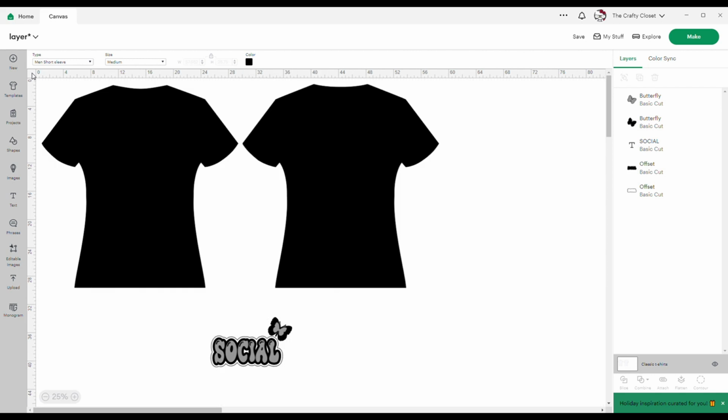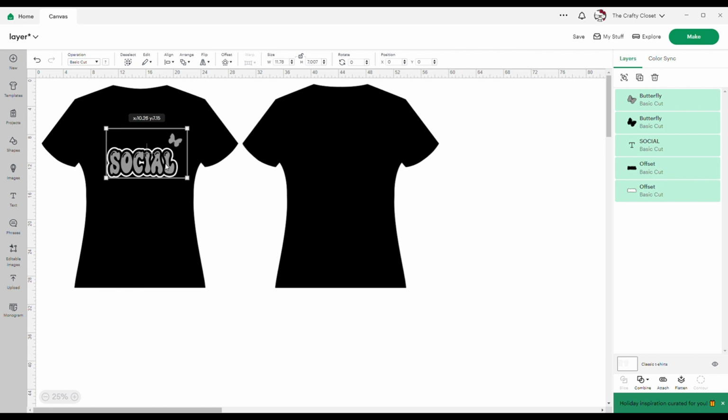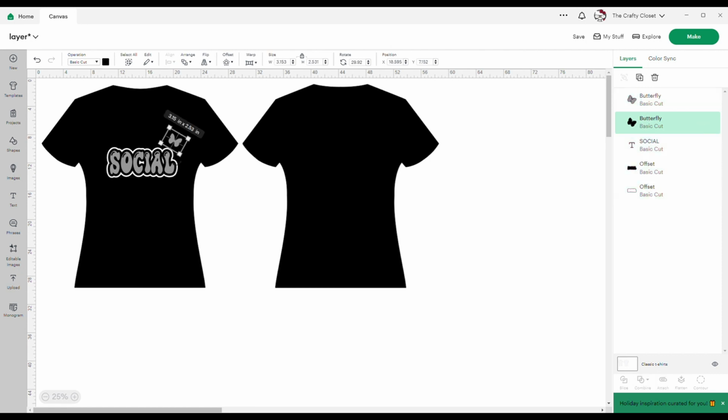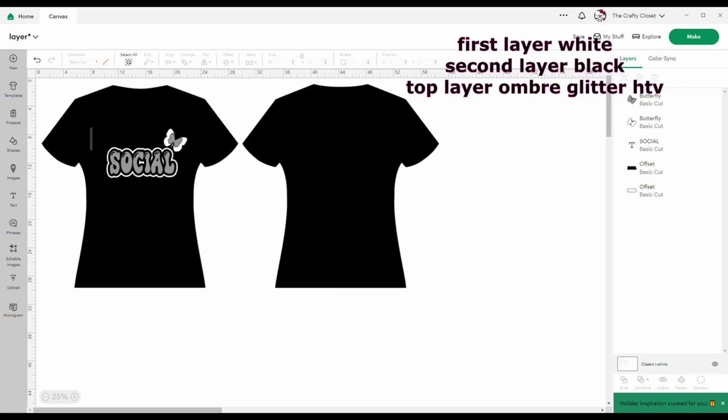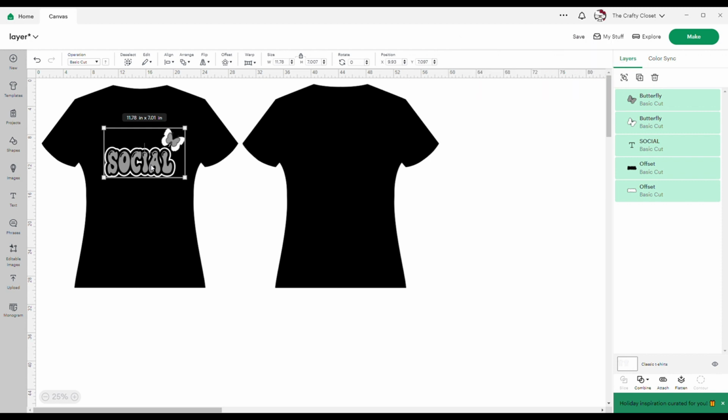I'm gonna go ahead and remove my grid boxes. I'm going to go ahead and bring this up here. Now I'm going to change my butterfly layer because she is going to be gray. Now my first layer, this is the first layer, right? She's going to be white. And now of course my second layer is going to be the glitter. So remember, keep it in your head that that's going to be the glitter. And that's it. I like everything about this layering project. So now, as you can see, it's easy to put the image together, but when it comes to layering, that's the part that you guys got to pay attention to, because normally the problems arise when you don't know how many minutes and seconds to layer your project.